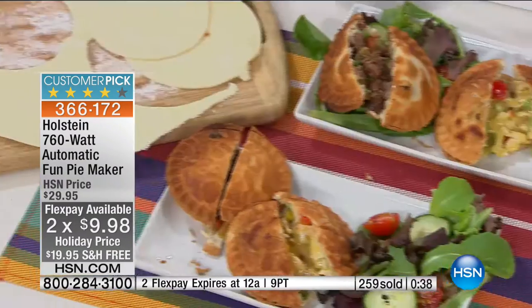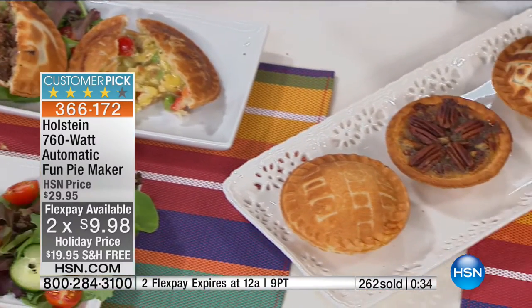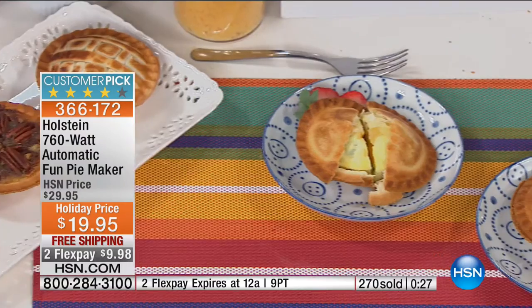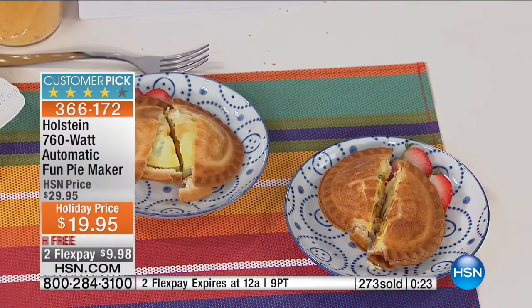As soon as you get this home, you just go into your fridge and you think, okay, what did we eat for dinner last night? Or maybe I'm gonna make the breakfast one this morning, or maybe I'm gonna take that extra fruit that I got at the store and make a fruit pie. Anything that you already have in your home, you just stick it in the pie and make it. Absolutely. It's fun and it's easy.